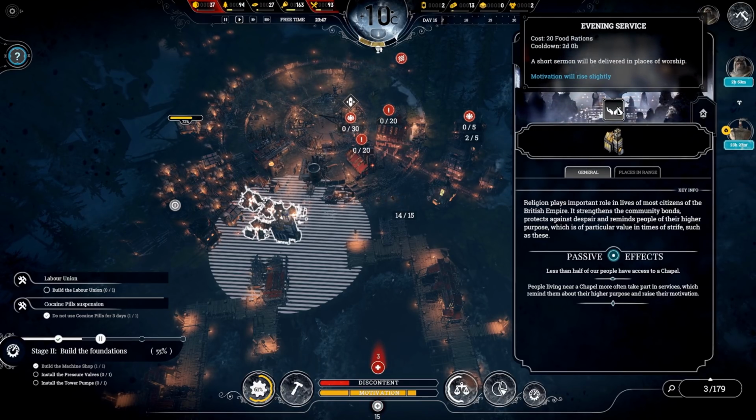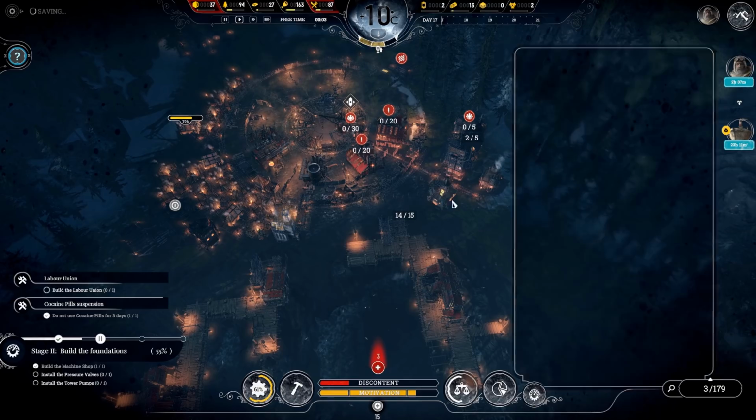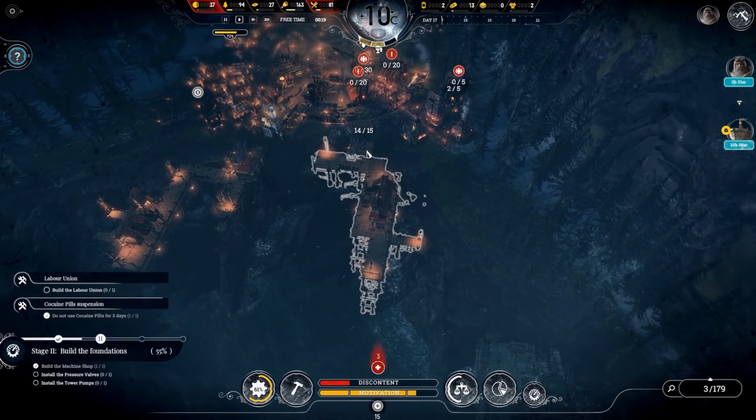We don't need that quite yet. It will cost food rations that we don't quite have. Got 5 workers working over here, so that's good. Tomorrow morning, we'll convert this raw food to food rations. The fishing harbor has been doing well enough for us, I think.